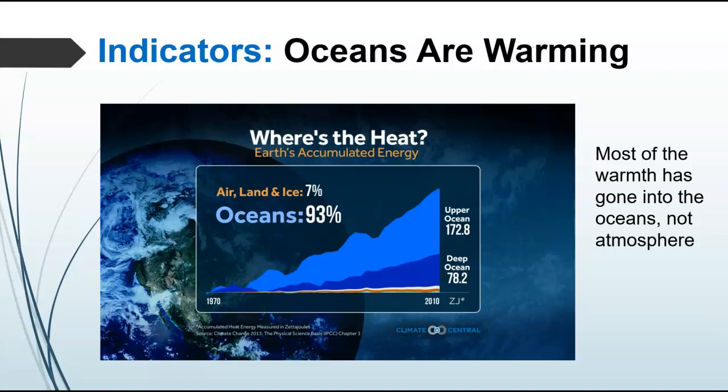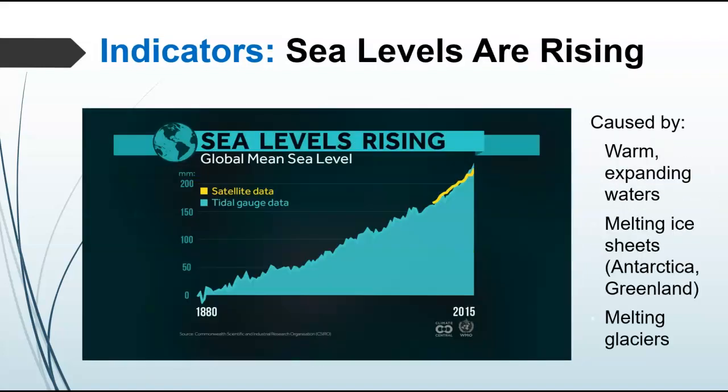By melting a lot of the glaciers and ice caps, there's talk of sea level rise, and that's one of the big problems associated with climate change. The reason the oceans rise is not just the addition of more water from glaciers melting and filling up the ocean basins, but as the ocean basins heat up, water actually expands — and that's a lot of water on our planet. So as the oceans expand they also fill up more areas and rise. Sea level rise is extremely variable, and predictions range from a couple of inches to a couple of feet, but it is definitely rising, and for low-lying coastal communities this is a problem.